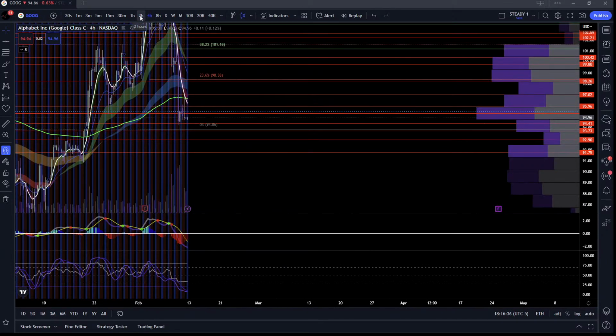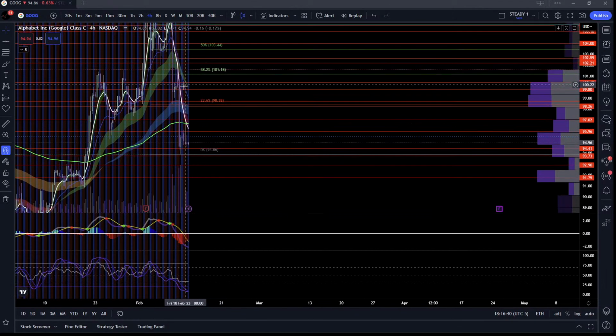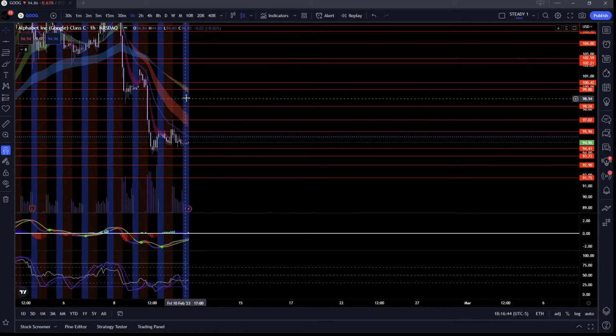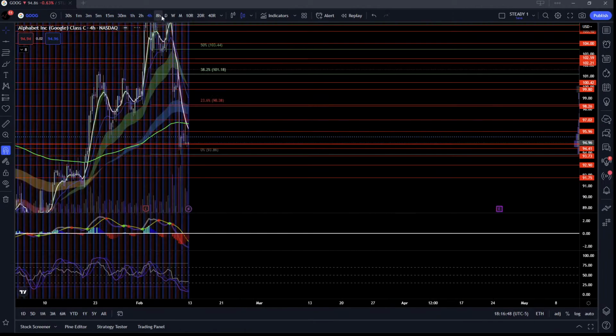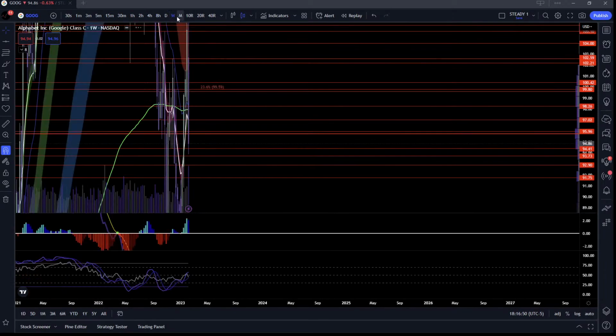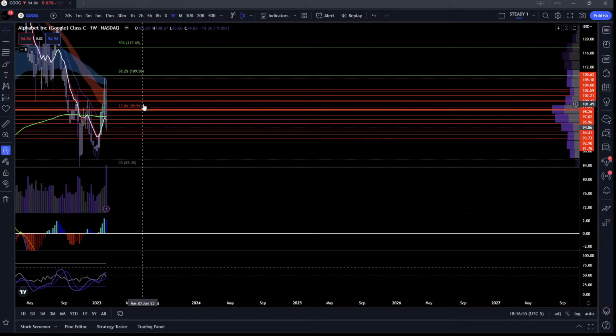I would not be looking for Google above 100 or below 100 because there's just too much below 100, right? Everything is below that 100 area. We see that our trends are all below that 100 area. We see that, yeah, relatively in almost every time frame that we're looking at. I mean, the weekly at that point, yeah.